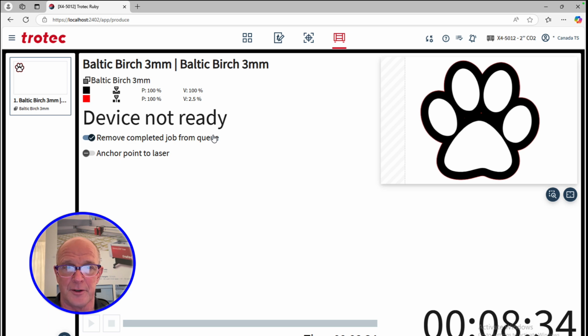So it's very, very fast, and it's very easy, and it will eliminate those issues where people don't like to import the file, create the job, send it to the queue. This can all be done at once. This is so easy to use. This is so powerful, and it's just going to get better and better. So that's profiles in 2.10. Hopefully when 2.11 comes out, we'll have a lot more functionality, and I will do another video, and hopefully we'll be able to pinpoint a lot more excellent features that are going to be coming out, and that are going to make your life and your business a lot better.